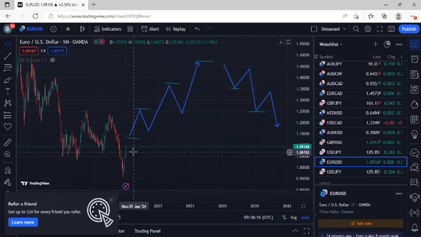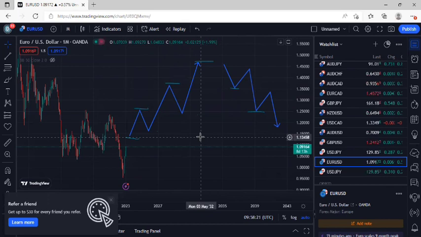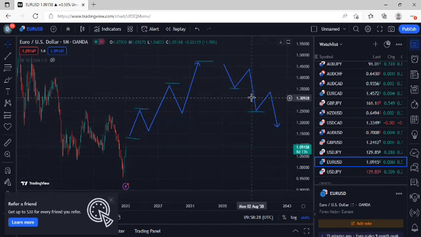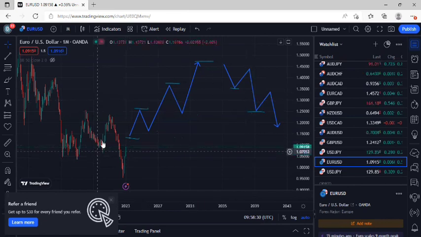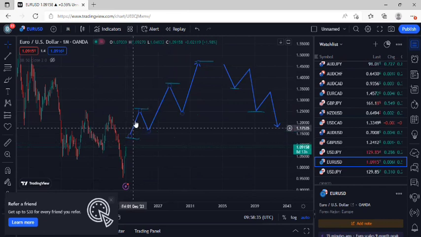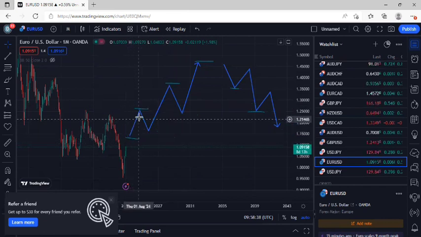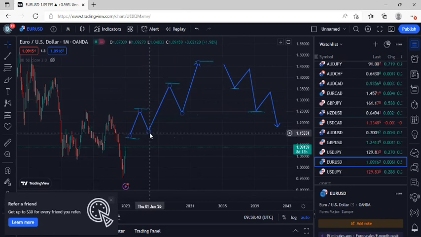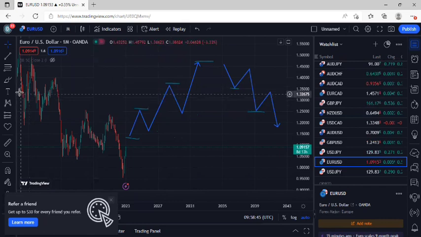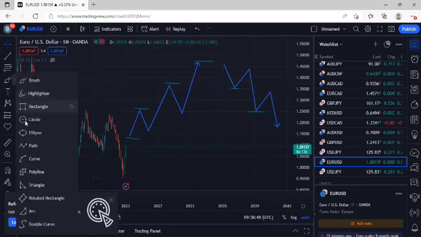So for you to use the market structure to determine the uptrend or the downtrend, you need to have two highs for the uptrend and two lows for the downtrend. What do I mean? For example, for the uptrend now, you have a low, higher high, higher low, higher high. So this is 1, 2, 3, 4. That is when you can join two.